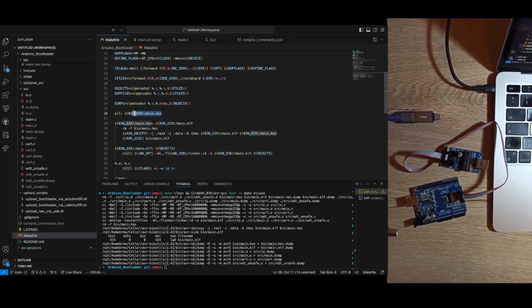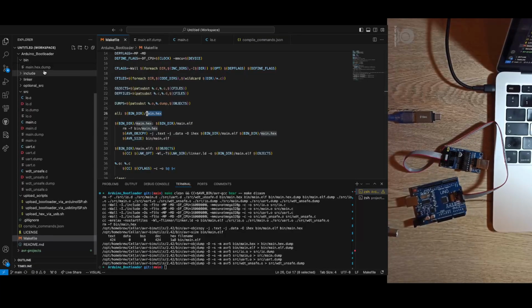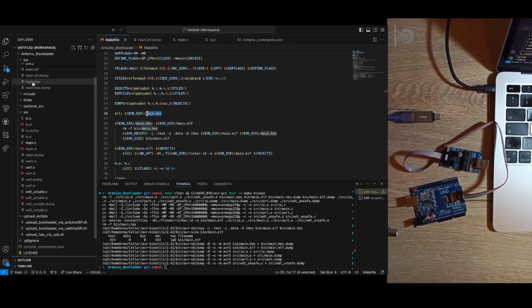And our final executable, our final target, is main.hex. We actually need to somehow burn the main.hex to the microchip to actually use our bootloader. This is our bootloader, right? And right now it's right here. It has a dump and so on.